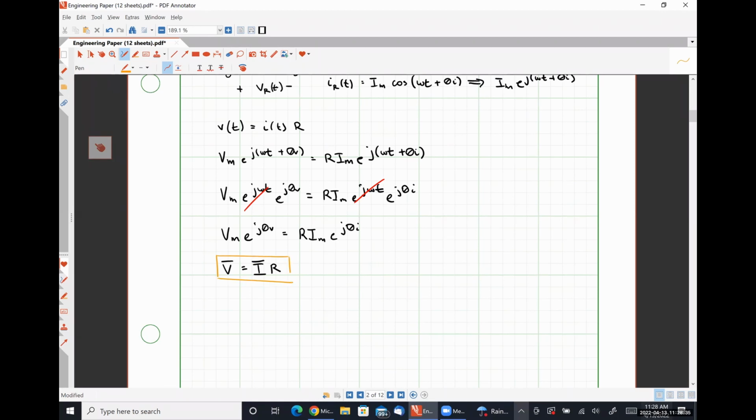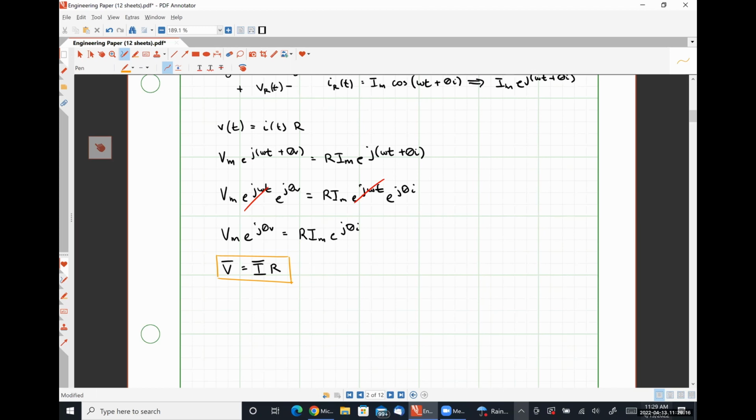We can make a couple of other observations. Looking at this line above, where I still have the exponential form of my complex numbers, I have an exponential form complex number on the left-hand side of the equal sign and an exponential complex number on the right-hand side of the equal sign, right? So that means that the magnitude of the left-hand side has to equal the magnitude of the right-hand side, and the phase angle of the left-hand side has to equal the phase angle of the right-hand side for those two complex numbers to represent the same quantity.